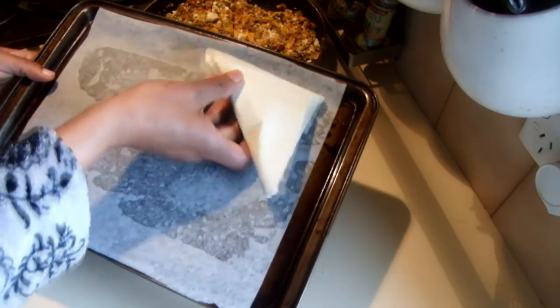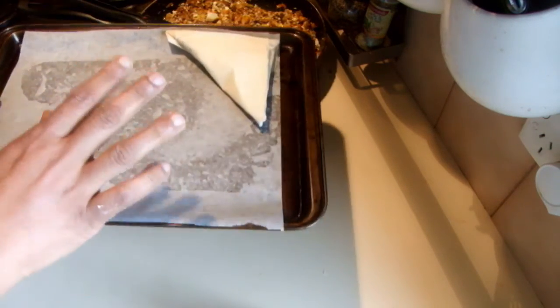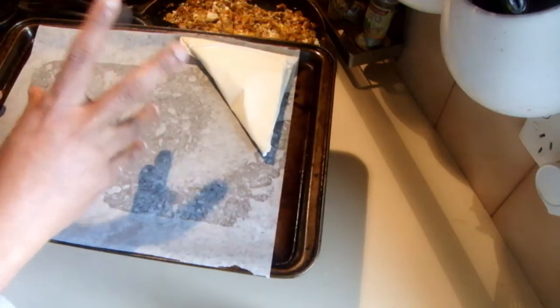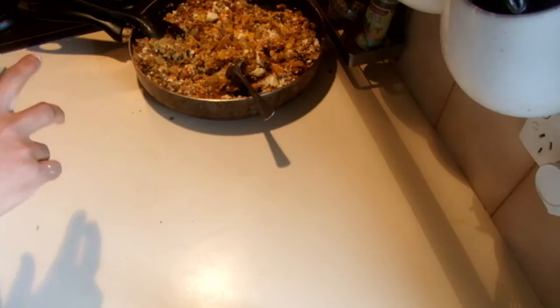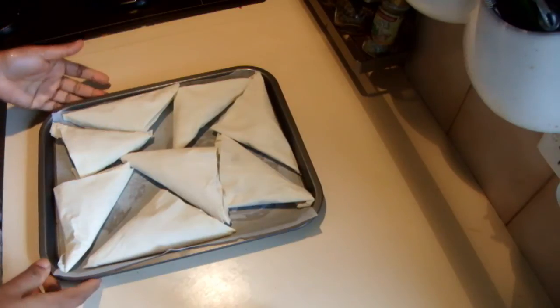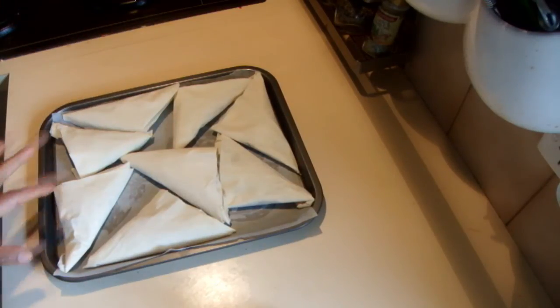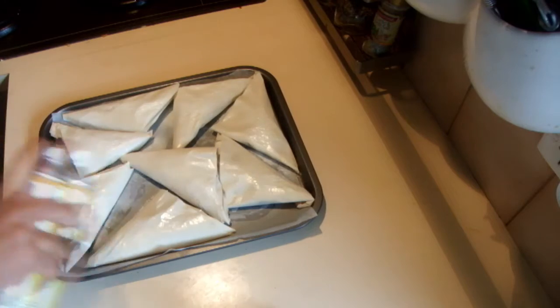So I sprayed the baking tray and I'm going to leave them on the baking sheet like this, and I'm going to do all the phyllos. The amount of phyllos that you are going to do depends on the sheets that you are going to use and the filling that you are going to use. I finished making 20 out of this recipe, so I'm going to spray on top and put it in the oven 160 for 20 minutes.